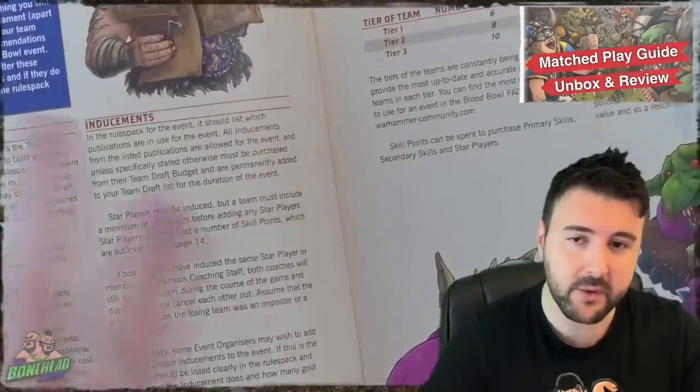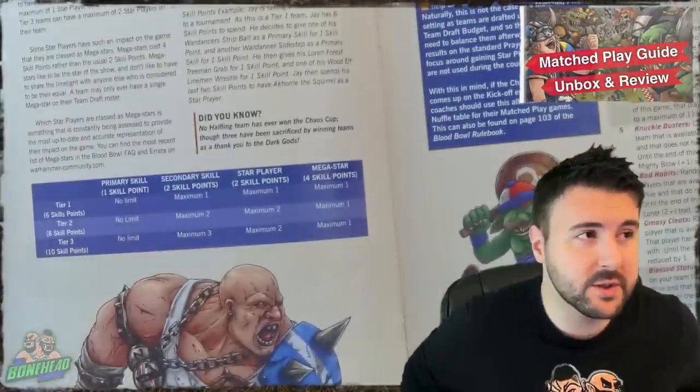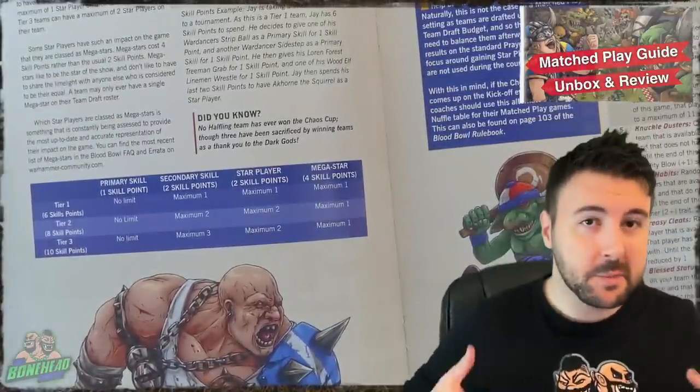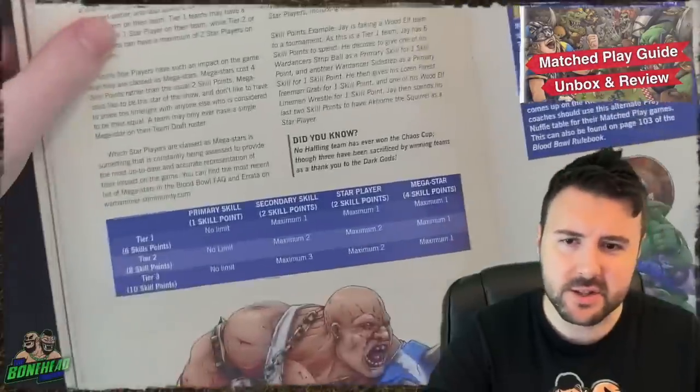Alright, I like this. So far, everything here mirrors every Blood Bowl event, right? The way it's constructed, the way your roster's constructed. We're starting to split away now with the introduction of the skill points. And that's kind of the most interesting thing, I think, in this book.